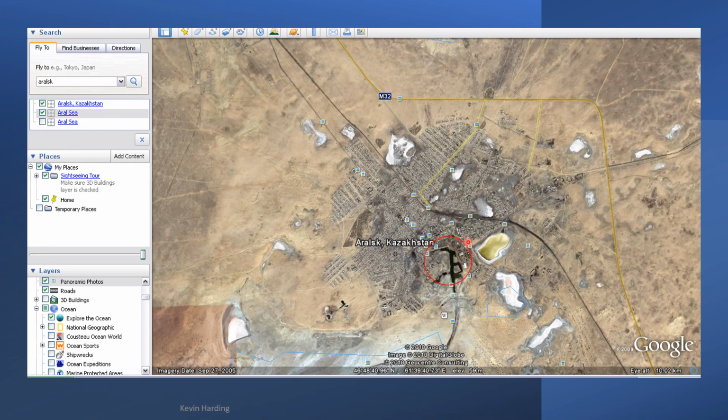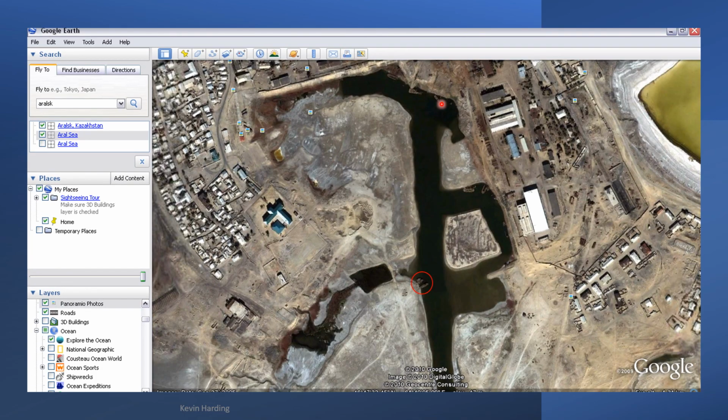Just going in again, there's that little bit of water that I showed you earlier. We're going to go in again. There's this little bit of water that we now see in here. This was the old harbor. I'm not quite sure where exactly the harbor went to, but this is the scale of the harbor. How big was that? Well, I've circled three ships or boats. I don't know what those ones are. If you look around, you can see there's another one there, and a couple there. They're all over the place. There are all sorts lying around.